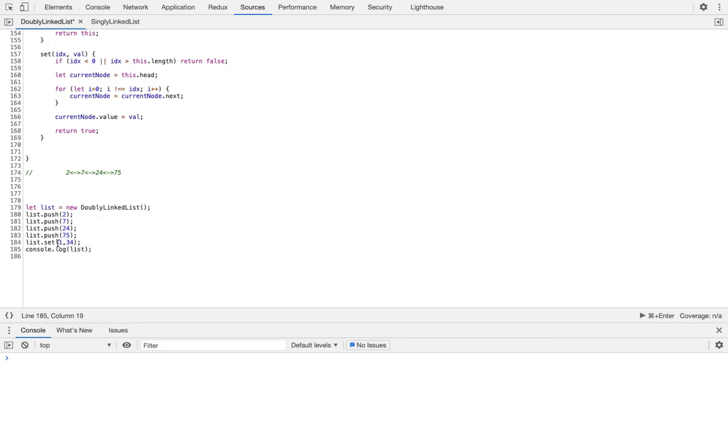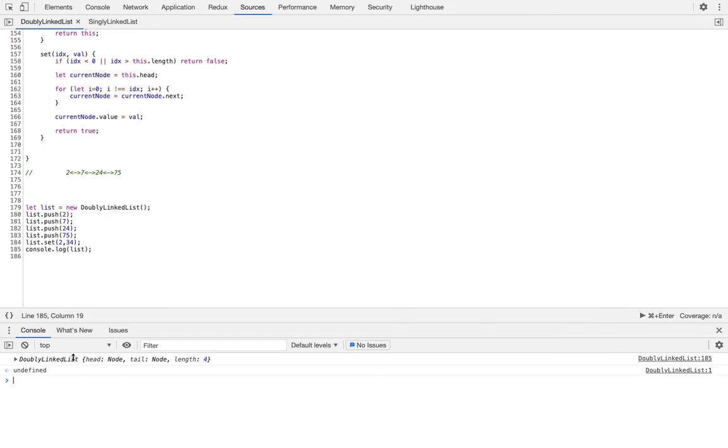So let's console log that list, and let me do this from index of 1 to index 2. This here is index 2, and I want to update from 24 to 34. That is this statement here. So I want to see that that indeed occurs using this console log.